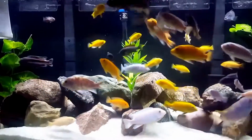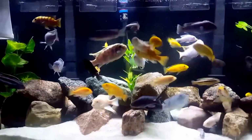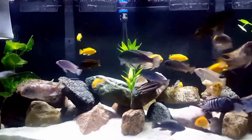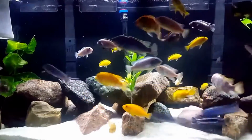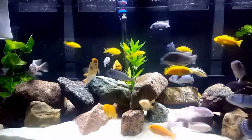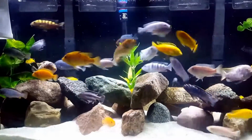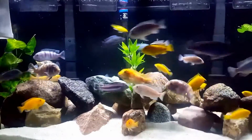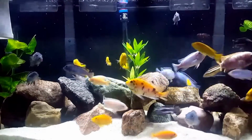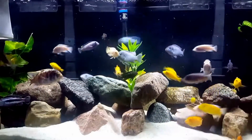The Mbuna, being herbivores, get veggies and spirulina but rarely higher protein foods. Feeding too much protein to your Mbuna can cause Malawi bloat, as their digestive tracts are not designed for the digestion of a lot of meat. The one protein that they like best are earthworms. Many of you know I raise my own earthworms. They are doing exceptionally well, breeding and looking quite thick and healthy. If you notice in this aquarium, there is one little electric blue fryer eye.